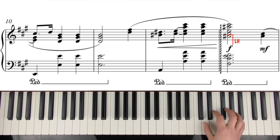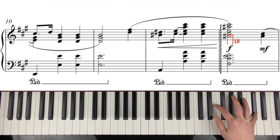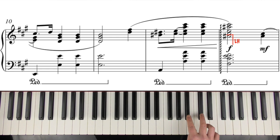And this next chord is split. So all you're going to do from where you are now, we're going to play that A sharp, which is the bottom note of that chord, with our left hand. So all we're going to do in the right hand is change the A to an A sharp, and then your hand is already where it needs to be. So then if we omit that A sharp for now, we have C sharp, E, A sharp, C sharp. You're going to split it rapidly from lowest to highest after the left hand. And then you come down and just play an A sharp, because it's still an A sharp from the previous note, because it's in the same bar, and C sharp.